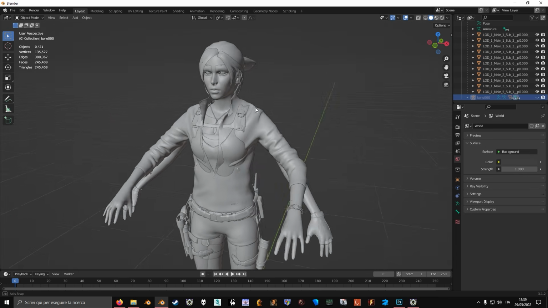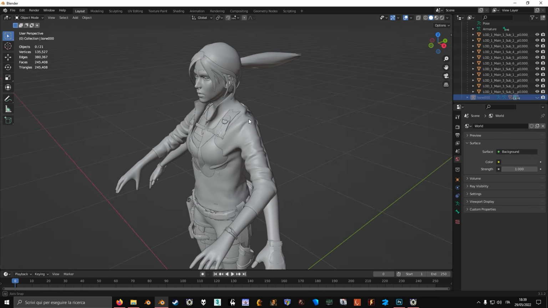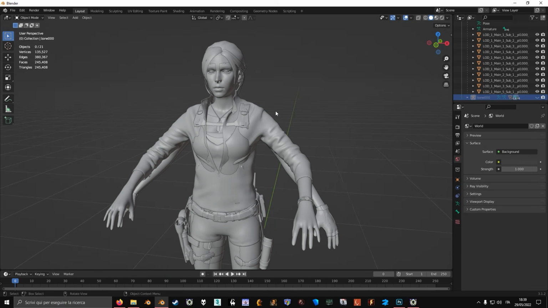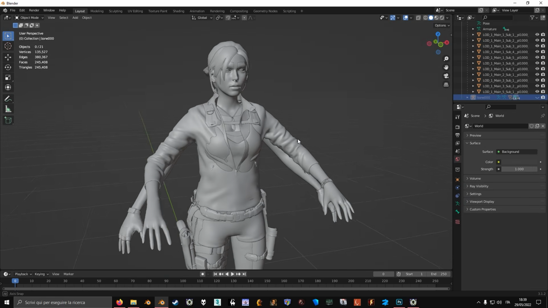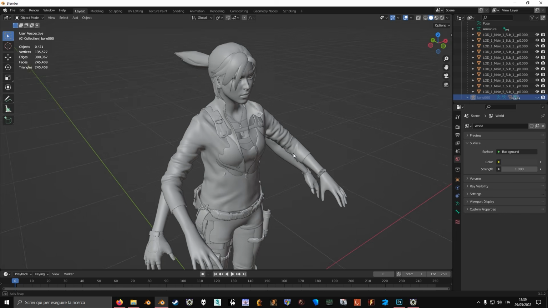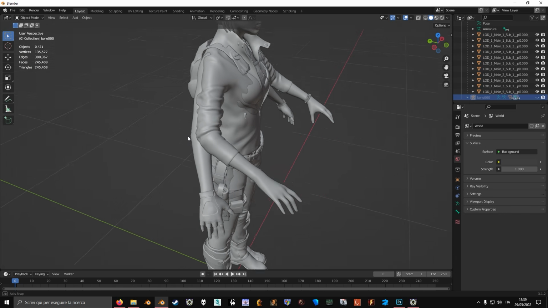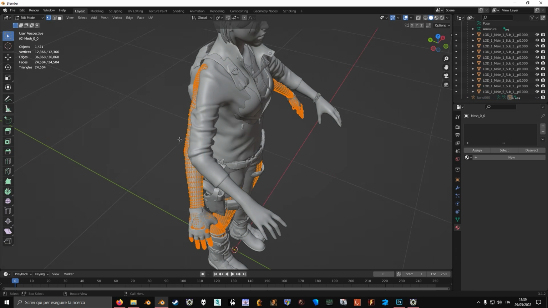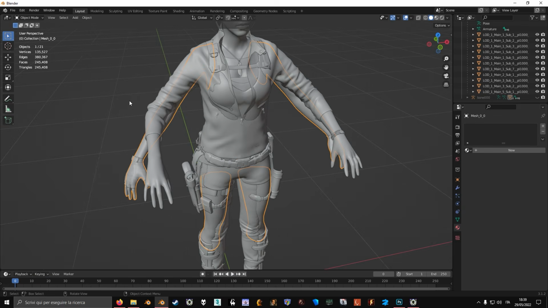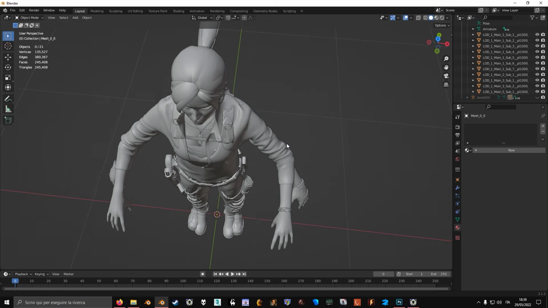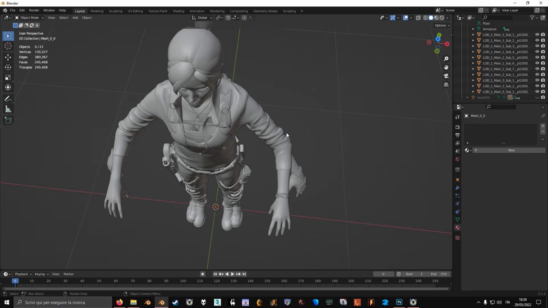So the first thing to do is to basically copy the pose of Claire's body, because you see that Lara's arms, for example, are straight like this, while Claire's pose is quite different. You can see that the elbows are bent a little bit.